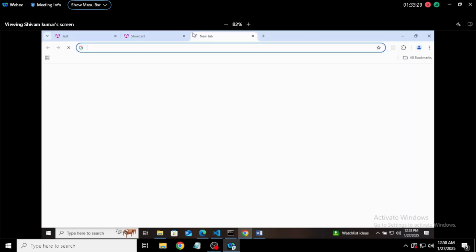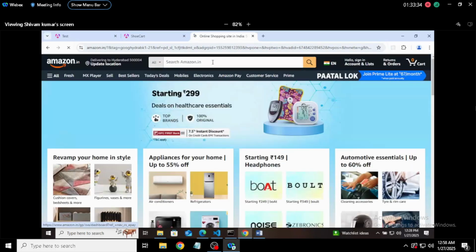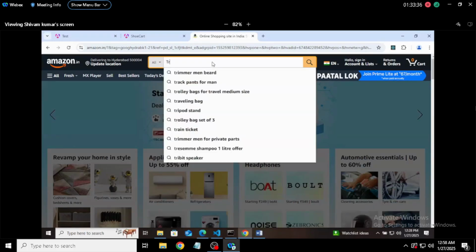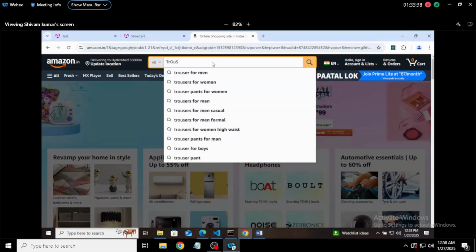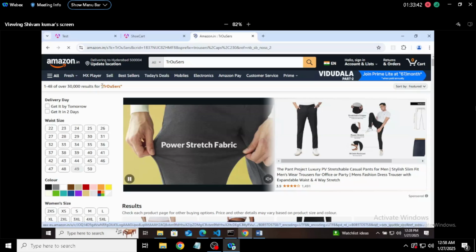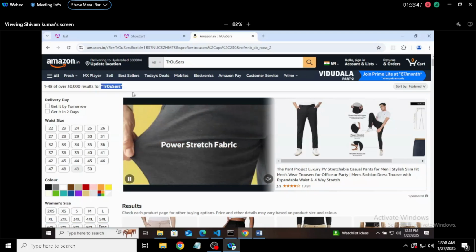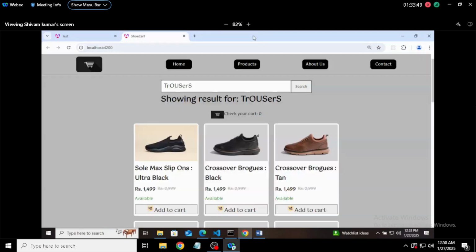I think on Amazon, let's check. I don't know how they display. See, they are also writing in the same way, but it doesn't look good. If you want to transform that data, you can map it.